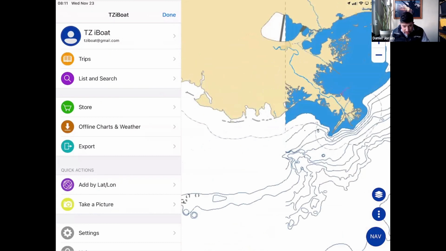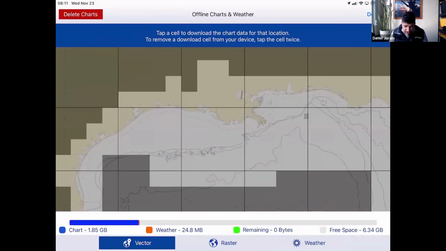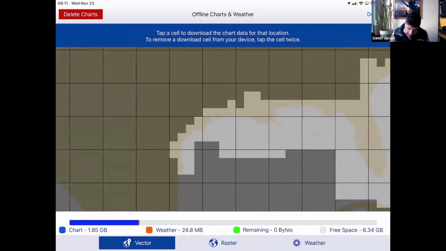Or you can go to our offline charts and weather, and you can zoom out. Right now I'm on weather, but if I switched over to vector chart, it's going to show me all of the different chart areas that I want to get. As I zoom out, those squares get bigger, so there's less of them to tap. And you'll see along the bottom how much free space you have left on your iPad, as well as what's being downloaded.